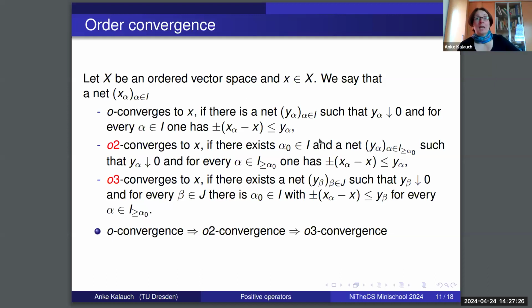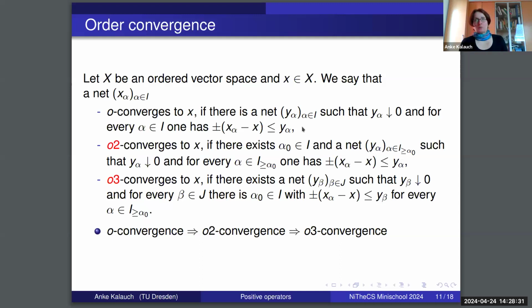So classically, in the old books, you find the first type of order convergence. They say this net order converges to x if the difference of x_alpha and x is dominated by another net. You can put the modulus here if you are in a lattice. If you're not in a lattice, you have to put plus minus, but in a lattice, it reduces to the modulus. You want to dominate this difference by a net y_alpha. This should decrease, so the error means decreasing, and this notion meant that the infimum should be 0. So it's a decreasing net with infimum 0, and for every alpha, you can make the difference between x_alpha and x small by this net y_alpha.